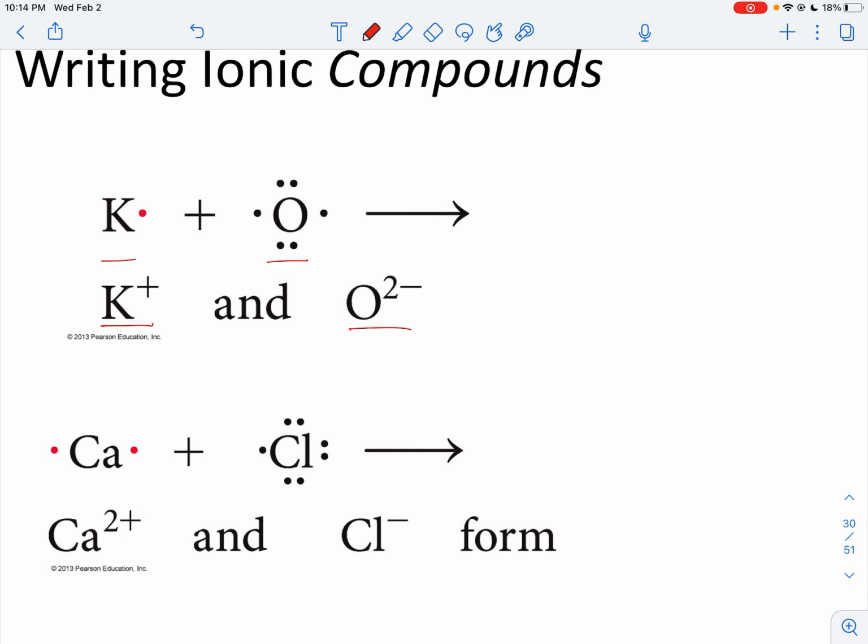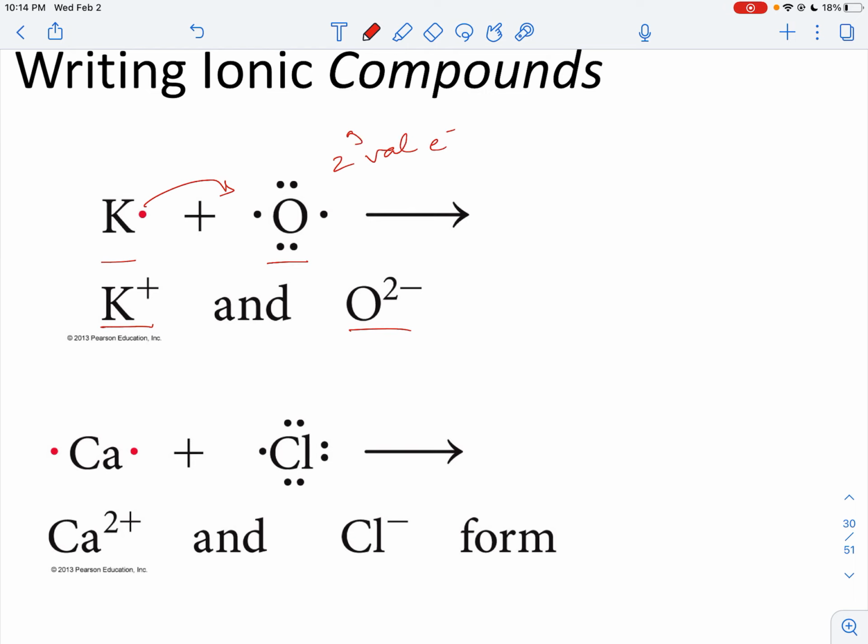Well, if you're thinking about valence electrons being traded, potassium's happy to give up its 1 valence electron, but oxygen is not satisfied with just receiving 1, right? We said oxygen wants to gain 2 valence electrons, so that it has a full 8 in its outer shell. If it just gains 1, then it would only have 7, and it's not satisfied with only 7. So what could we do so that oxygen gets a full 8 and we could form a compound between potassium and oxygen? Potassium does not want to give up another valence electron. It's like, sorry, I only have 1 to give you.